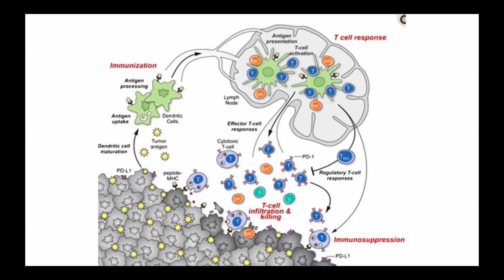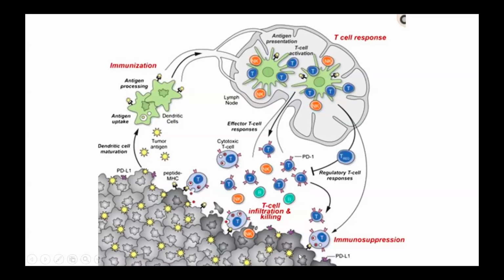And if you remember from medical school, there are 2 signals that are needed to activate a T cell. The first of which is the T cell receptor interacting with the MHC molecule. And the second we'll talk about because that's one of the ways that the checkpoint inhibitors interact and activate the T cells. So if you have a fully activated CD8 cytotoxic T cell, after the 2 signals have been received, it will leave the lymph node and then home down into the tumor bed to cause decreased tumor burden and tumor lysis.